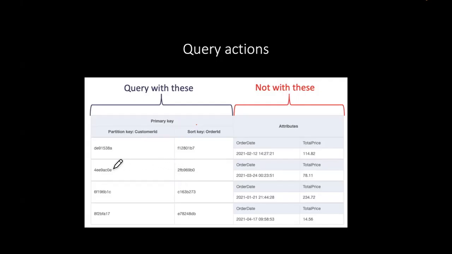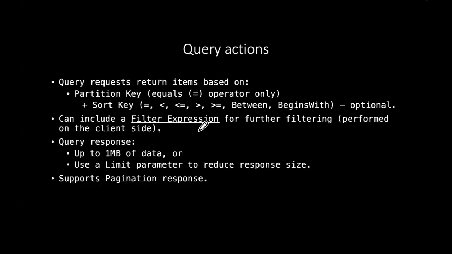You can also say, give me all of the orders where the customer ID is 1, 2, 3, 4, and the value of the order is greater than 200. But that greater than 200, the amount, let's say, greater than 200, has to be stated in this filtering expression.